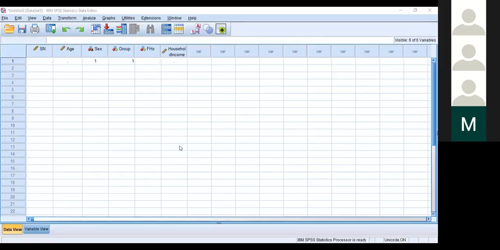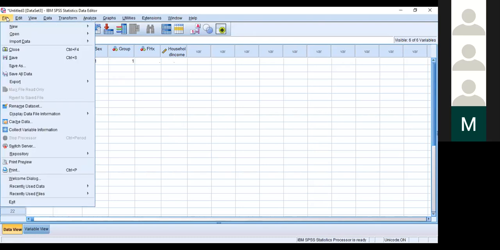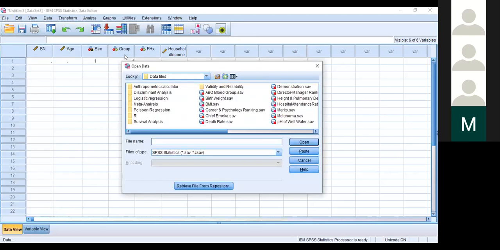So I'm in SPSS, either blank or whatever. I want to import Excel. I go to File, then Open, and now Data. It will give me this. Here is where I pick the folder where the skin lesion file is.